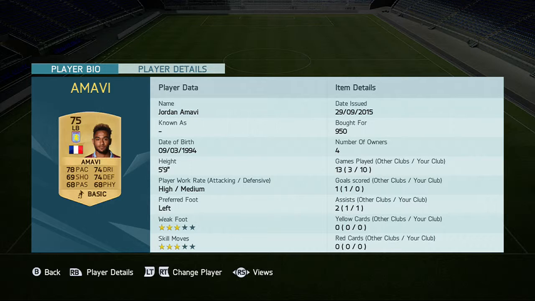Amavi, though, he's a really solid left back for 950 coins. 3-star weak foot, 3-star skills are always nice to have. 78 pace. He's just an all-around solid cheap left back again, like most of the players in this team.